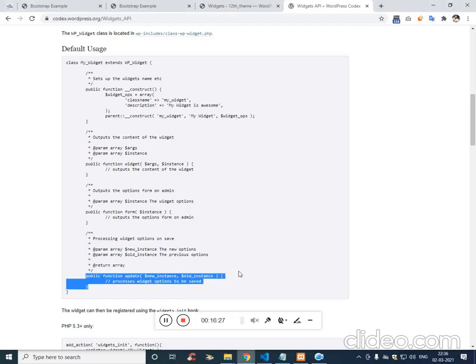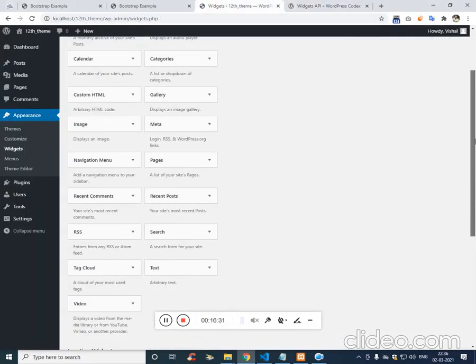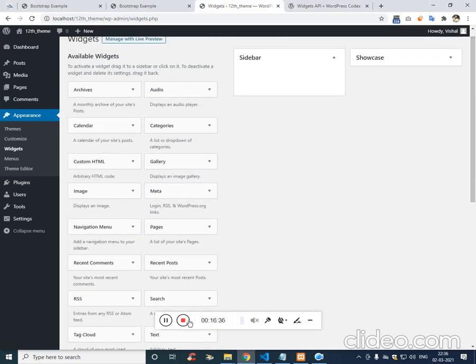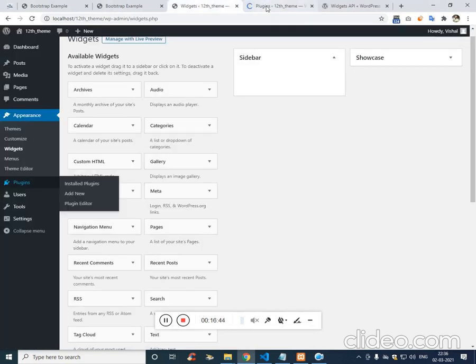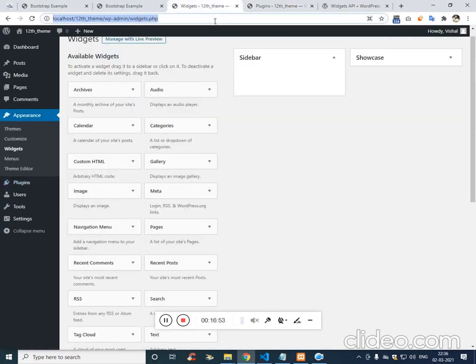Now let me show you how it looks. We have to activate the plugin first to make it available over here. It's our Jumbotron widget. Activate it, refresh it.